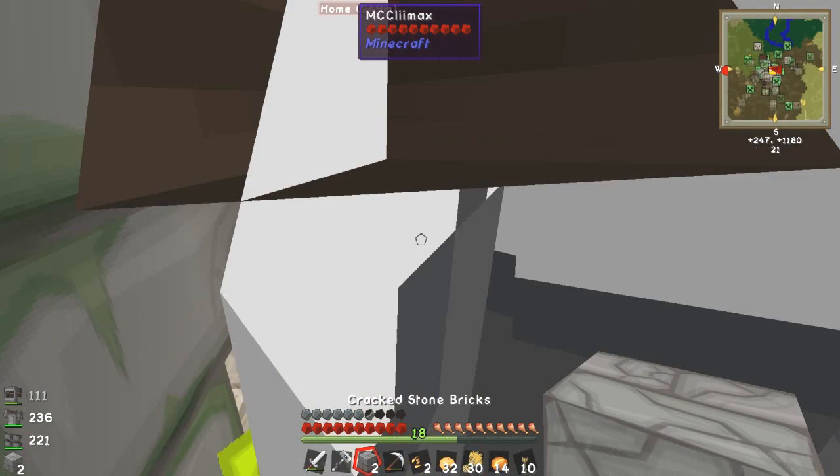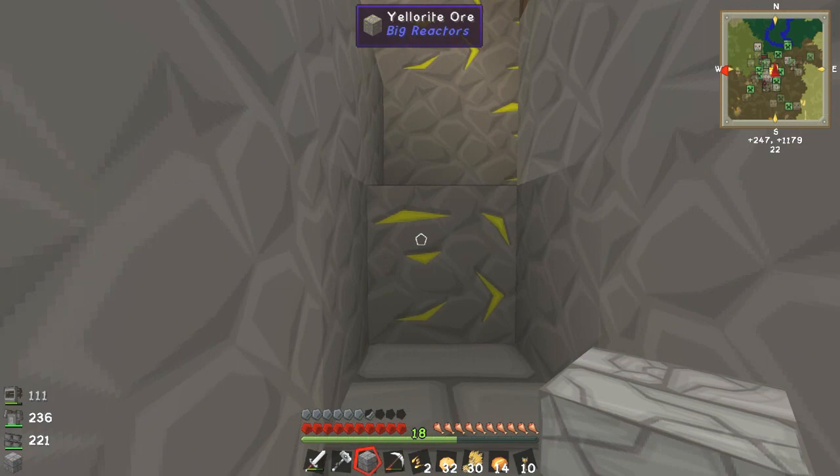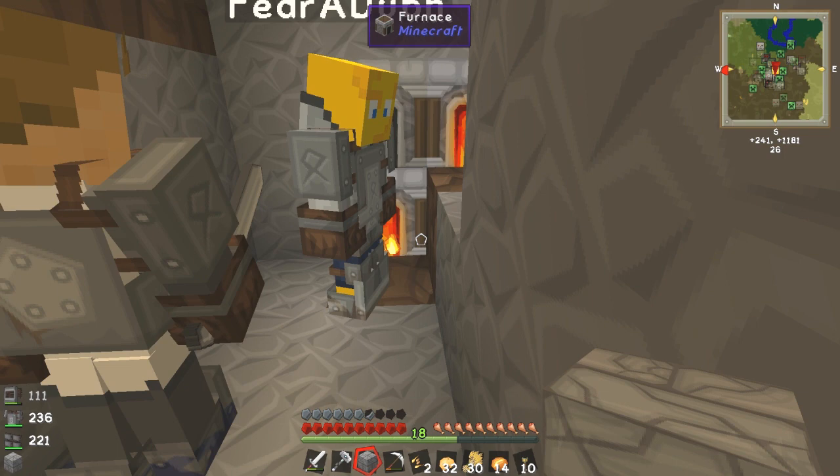Careful, go, climax, there's a creeper there. Creeper there, careful. I've got two iron pickaxes. Does anyone want an iron sword as well? I've got half my durability on my sword. How much have you guys got? I've got none on my sword.